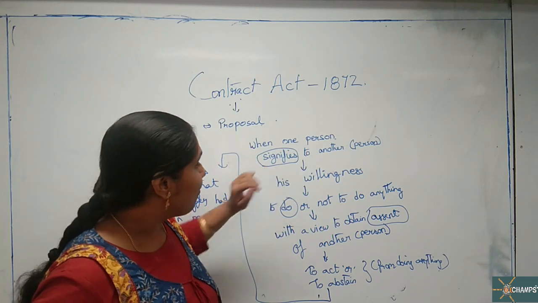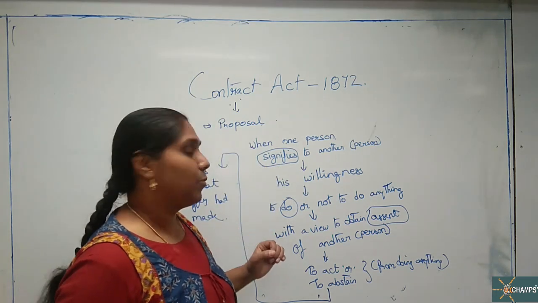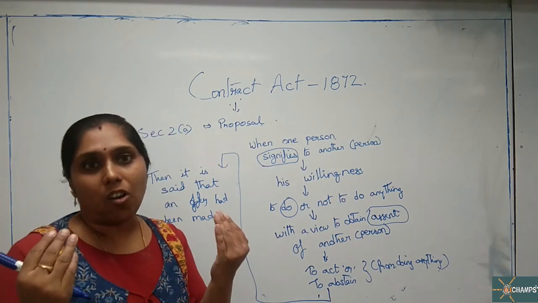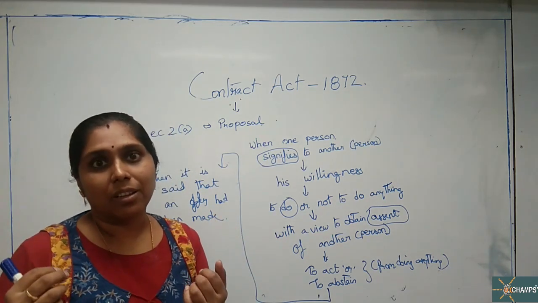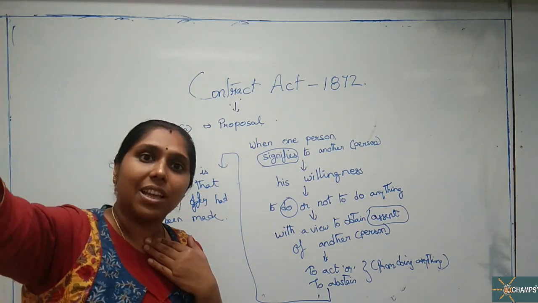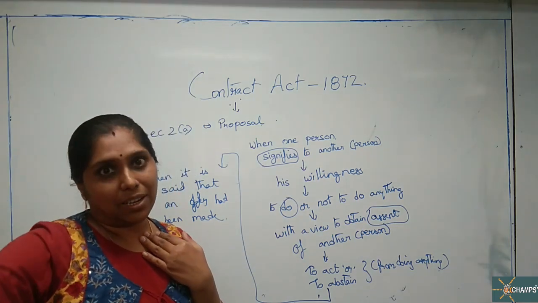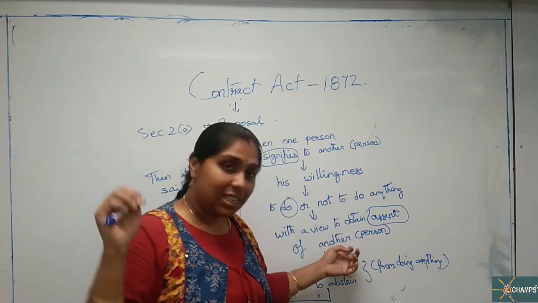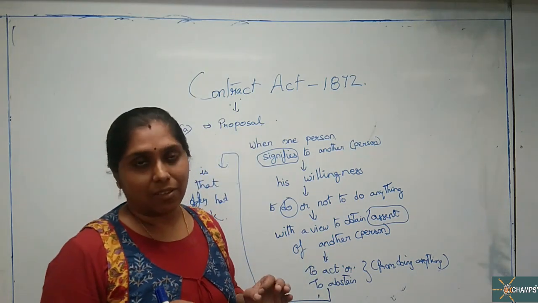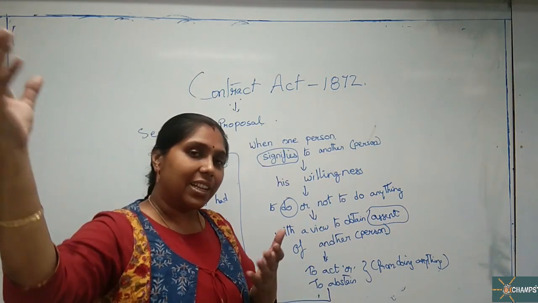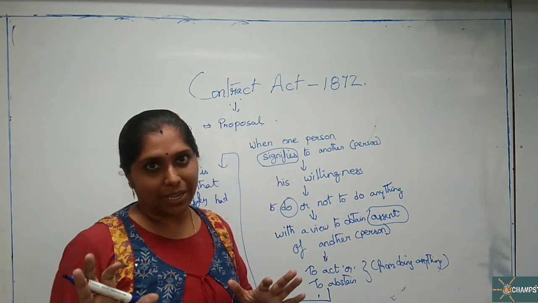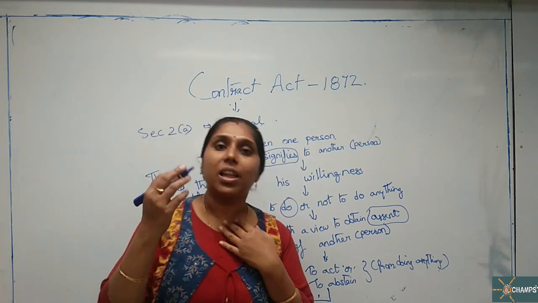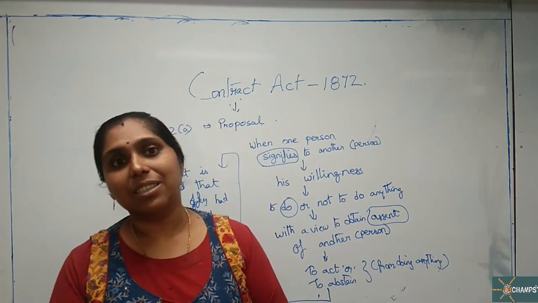I give my willingness to do a particular transaction, that is, I want to purchase that house property, and I give him an offer. What is my view? My view is I want him to sell that particular house property with a view to obtain the assent of this other person. Either he is going to sell me that house property, so that is called my proposal. I've gone there with my proposal of purchasing his house.